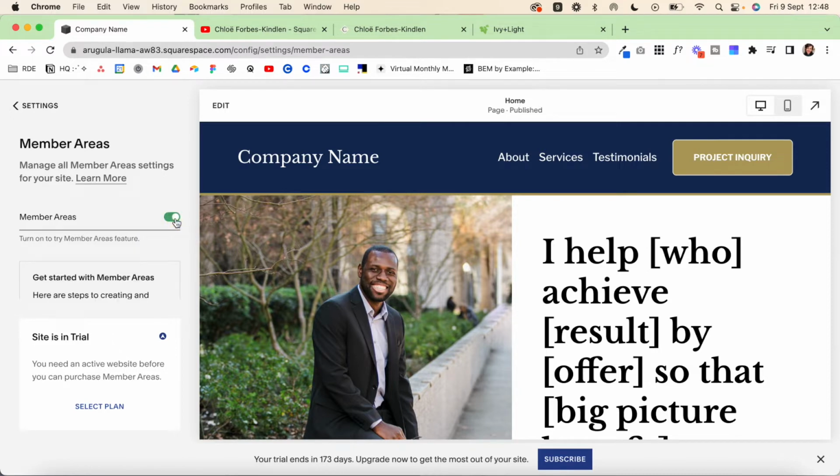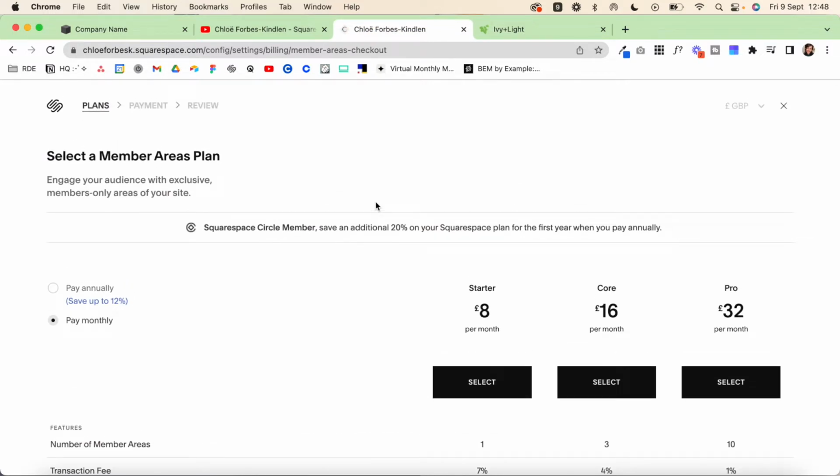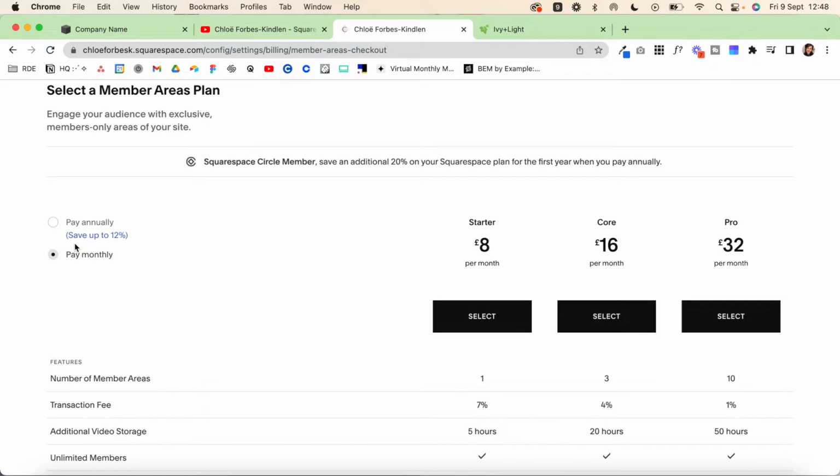Now, one thing to note with member areas is that it's an add-on to Squarespace. So you will need to have a commerce hosting plan, and you will also need to purchase member areas separately. Now, to give you an idea, this is the cost. It's in British pounds because I'm in the UK. This would change to your annual currency, but just to give you an idea of the annual fees and the monthly fees. So this is definitely something you want to consider when choosing the right platform for your membership program, especially because there isn't any kind of community feature either, and that might be something you want to add.